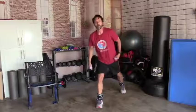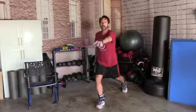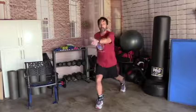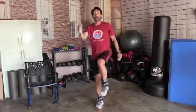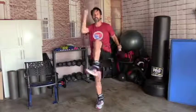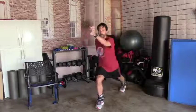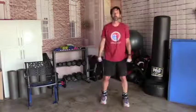Left foot forward, right foot back, right hand forward. Ready, lift, back, two, back, three, back, four, five, six, seven, eight, nine, and 10. All right, next one we're gonna go squat and then reach up and tiptoe.